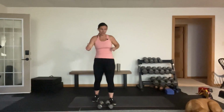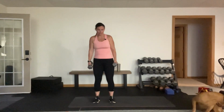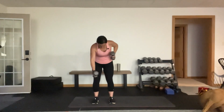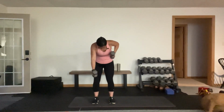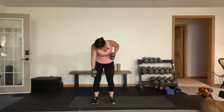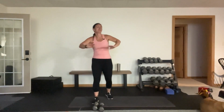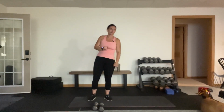Now, we're going alternating rows real quick. All right. Tip at the hips. Alternate those rows. Who else feels like your arms are going to fall off? Time. Underhand grip.